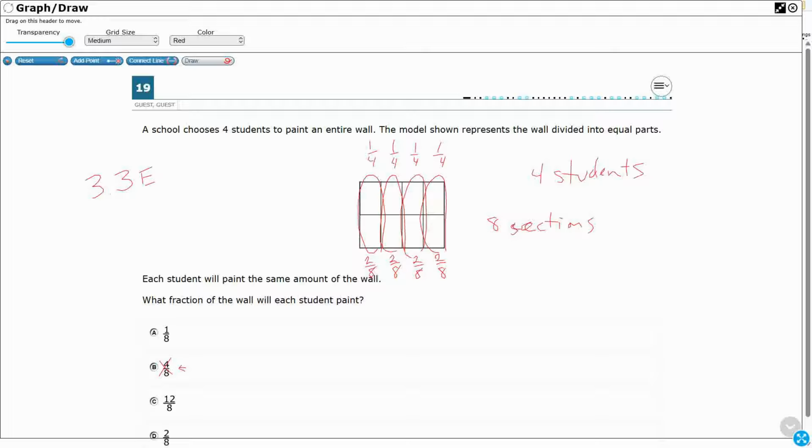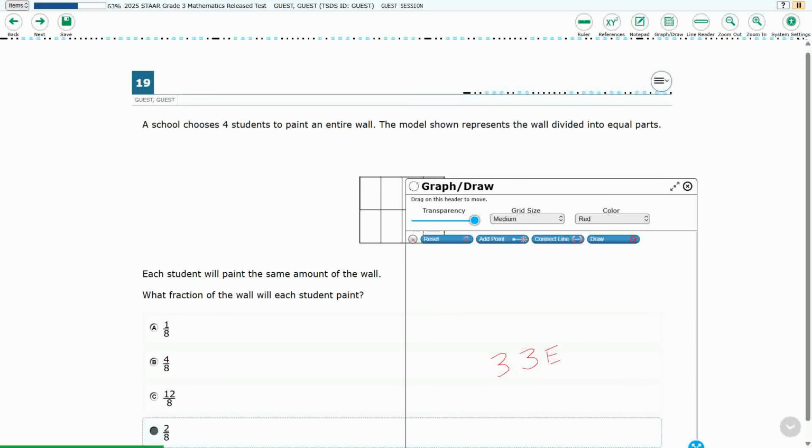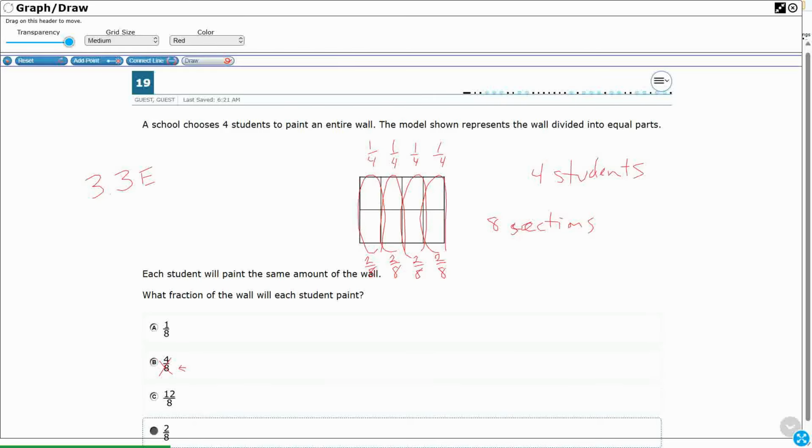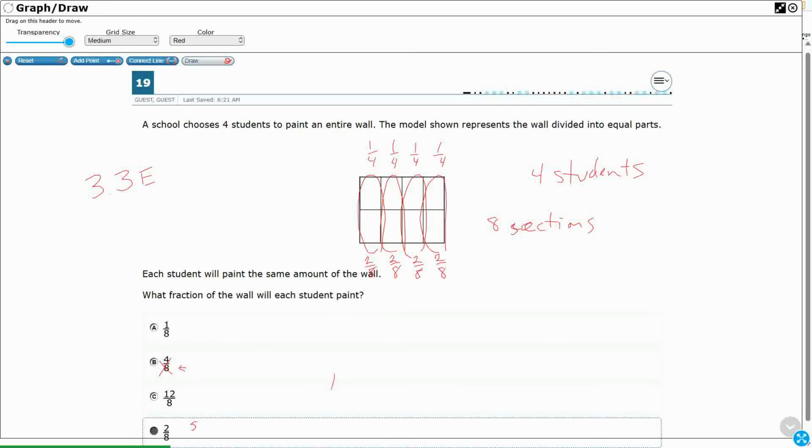We need to be able to give them a model and have them generate equivalent fractions there. In this case, we're not necessarily generating an equivalent fraction, it's just the straight up 2/8. But if this were another standard, we could have asked for that as 1/4. And so how did we do here? Well, we had 50% of our students get this correct, which is about middle of the road, just like the last one. It's the 14th hardest, or at least tied for our 14th hardest.